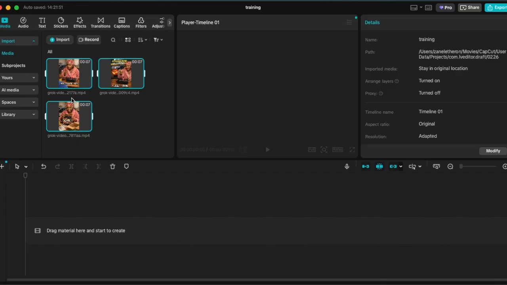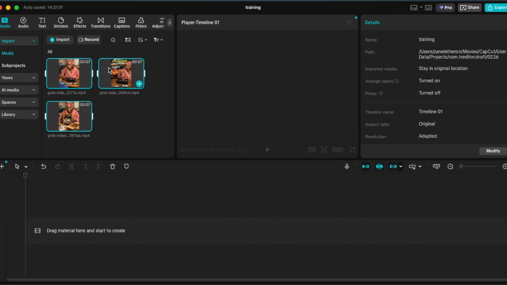There are two ways that you can add your videos to your timeline. When you hover your mouse, you can see that it shows a plus button. You can click on the plus button to add to track. That's the beauty with video editing software. They will give you guidance. So if you hover, it tells you, you want to add to track, do this. That's one way of doing that.